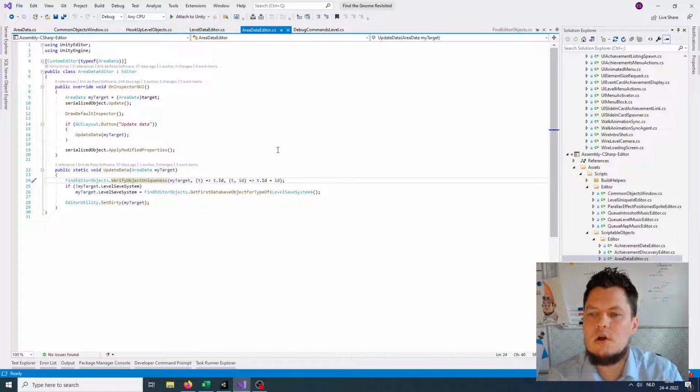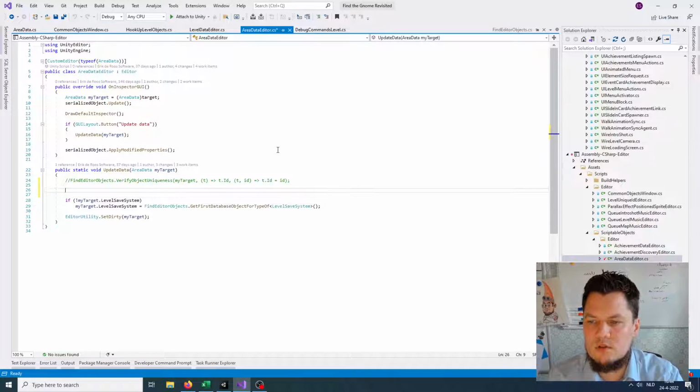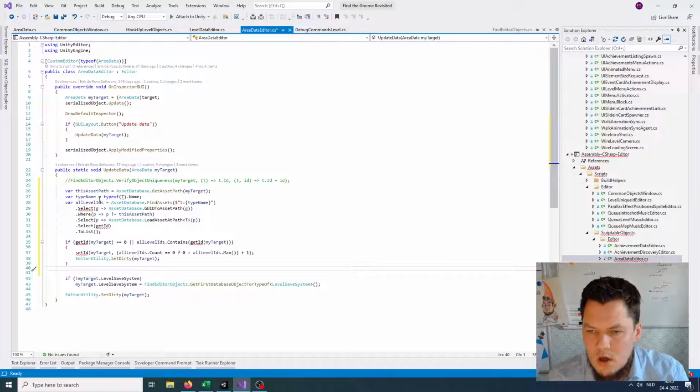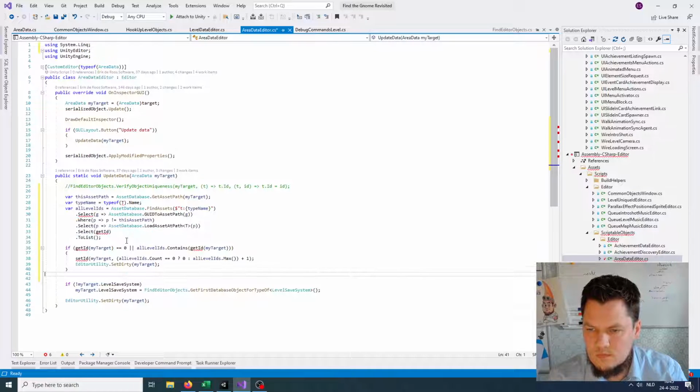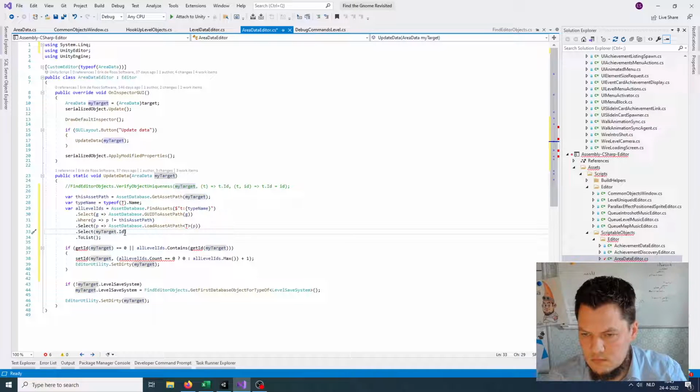Okay, so this could also be written like this. GetID is just the serialized ID as my target ID. So this is my target ID.